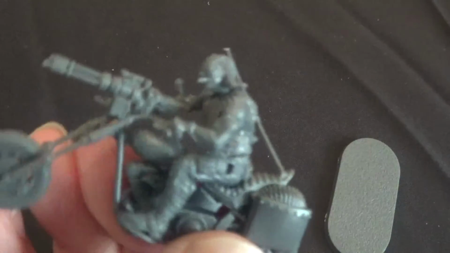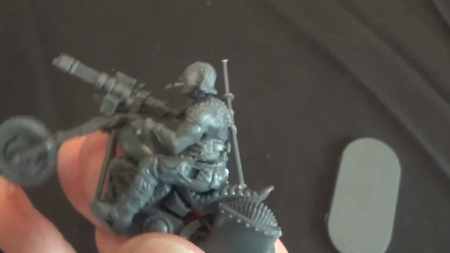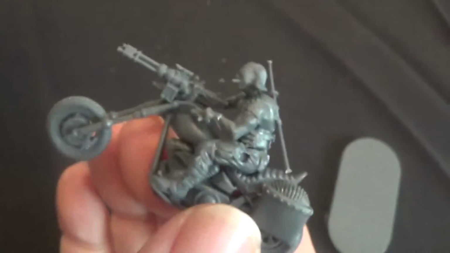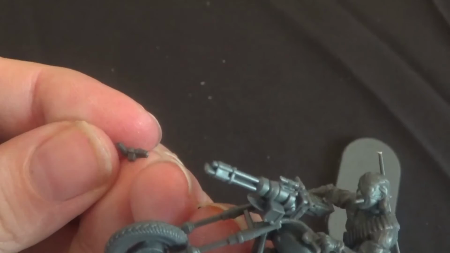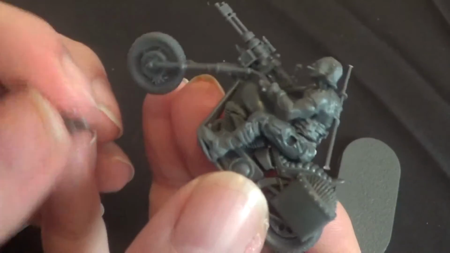Okay, so there he is, pretty much finished. There's a little block there in the back of his sort of thigh, near his bum cheek, if you will. The only thing we can find that might go in that is this little pistol, because there's a little peg there on the back. Couldn't think of the word then. So we're going to stick that on, stick him to his base, and he should be done.